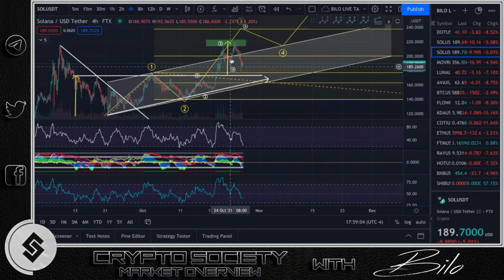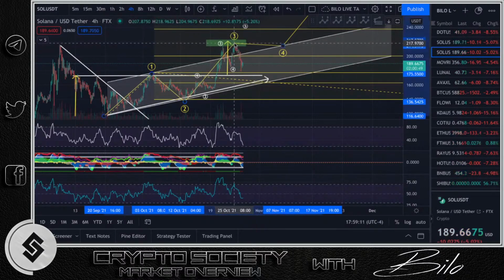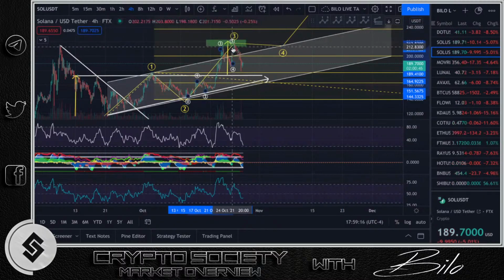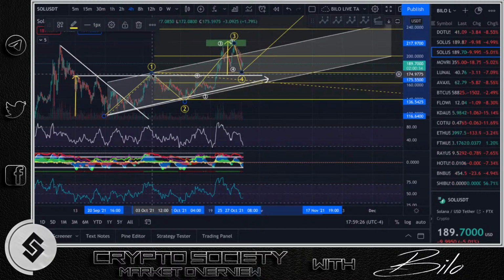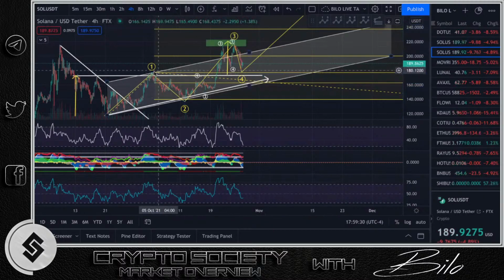Let's say this was wave 5, 1, 2. Well, 2 can't go below the start. So now I have to adjust my chart and say this is wave 5 of wave 3. And we're in a correction, which I have to analyze later. It has to end somewhere here because I can't go below 1. And if you notice, it's like right at 1.